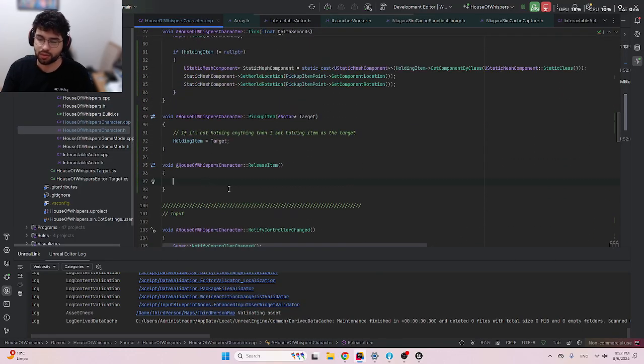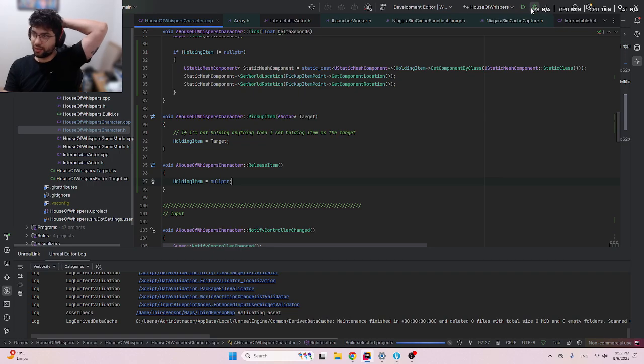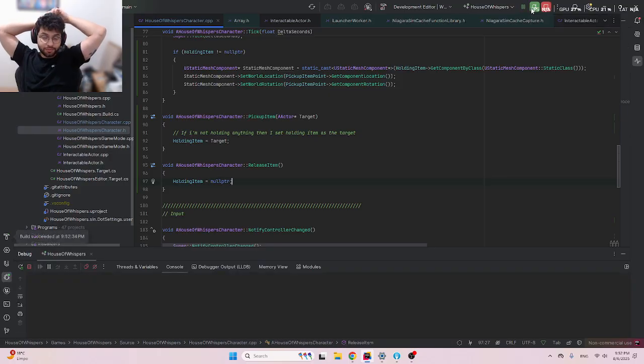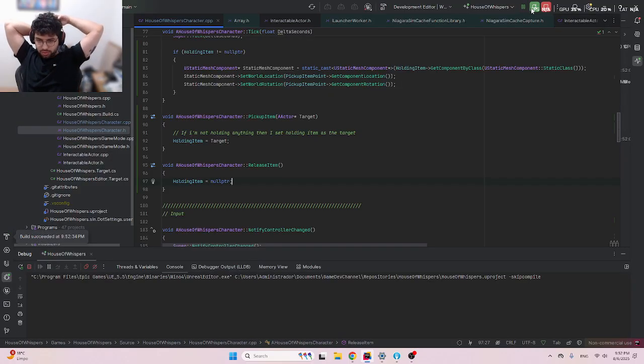So the item will be basically holding. Oh no. Yeah, that's it. Now I have my fully integrated system with holding an item and carrying it through the scene.